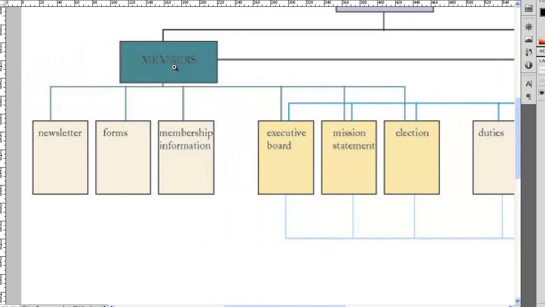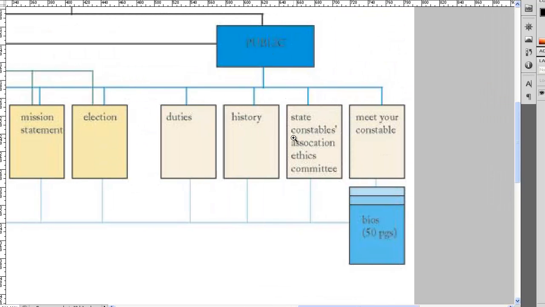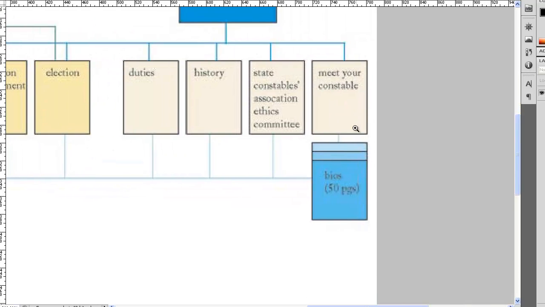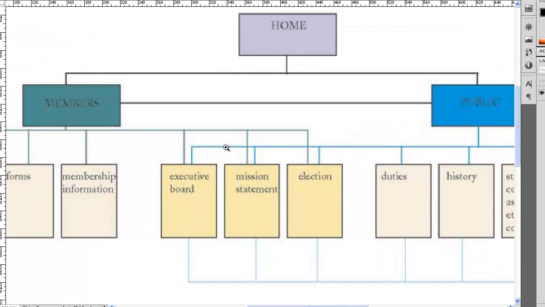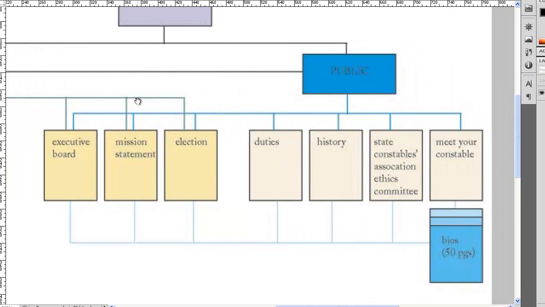So you can see here that pages that are specific to the members only section are in this color, public pages are in the color dedicated to that section, and then the overlap would be these colors. And when there are multiple pages that are the exact same thing that are accessible from a particular page or pages, you can demonstrate them like this. It says bios, and it shows that I've got approximately 50 pages that are bios. So it just shows that there are many of them there and they're all accessible through that area.